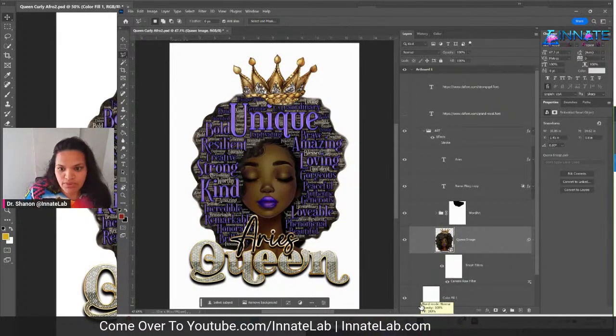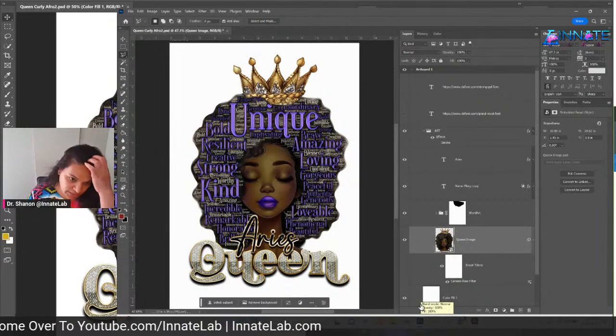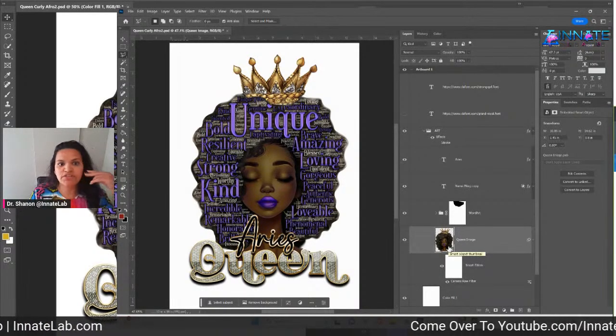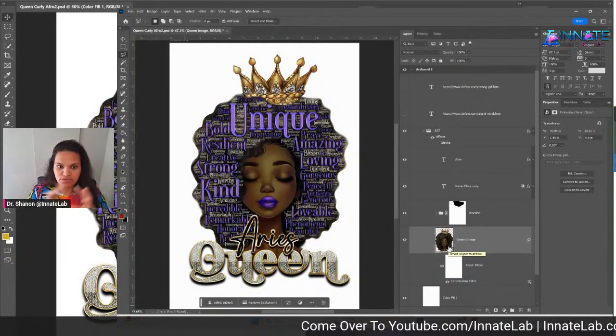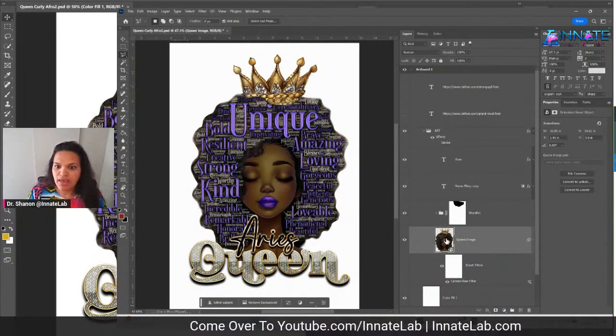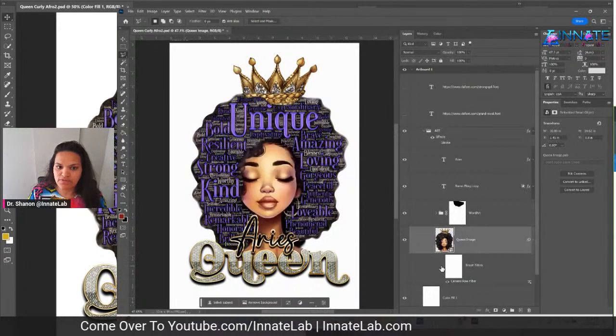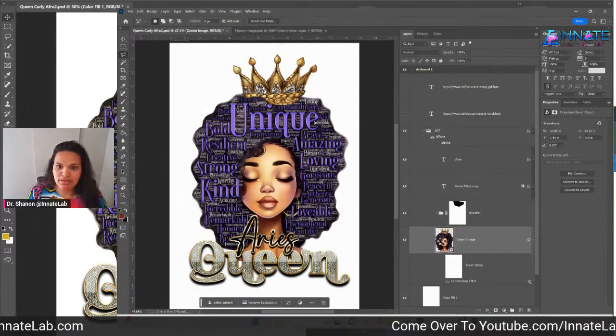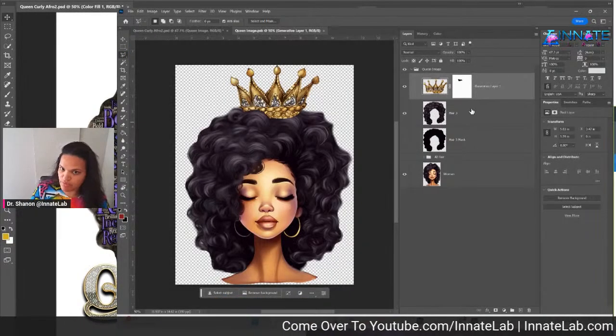So tonight what we're doing is using one of the AI artworks. The artificial intelligence helped us to create a character. I'm going to turn off this filter here, and I'm actually going to take you into the character.